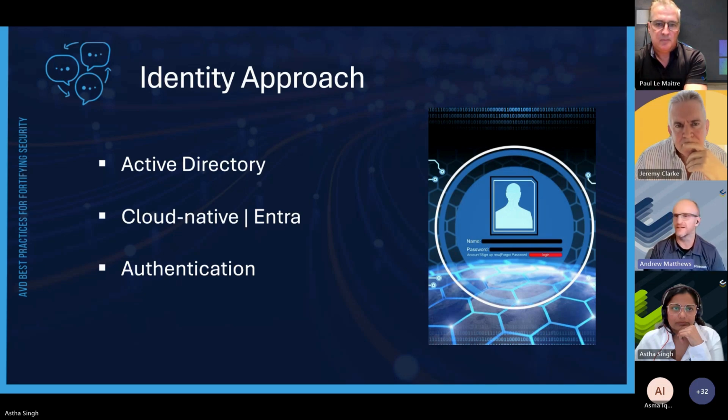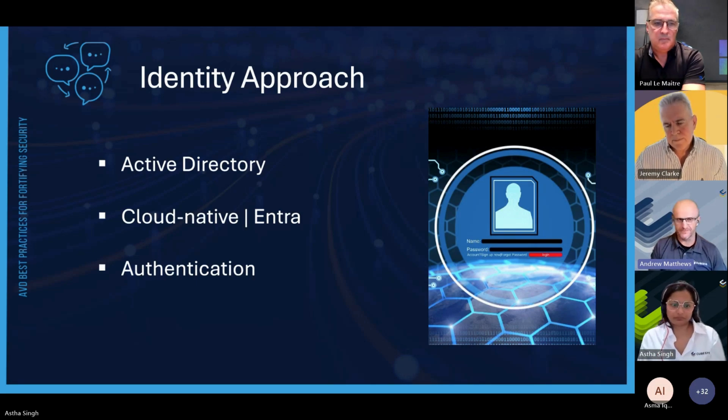So that's the public-facing AVD service rather, and the controls Paul was just alluding to, MFA, conditional access, etc., which we'll talk about a bit more in a second, will apply at that level. When they log on to the client, once they've authenticated and satisfied MFA, etc., they will be presented with their desktops, remote apps, their resources that they have access to in that workspace.